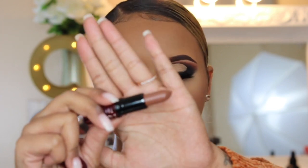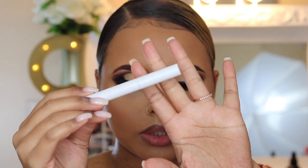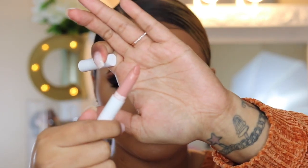I was conflicted about what lip to pair with this eye. I'm going to take my Cork liner by MAC and then the Aaliyah collection lipstick in Try Me Again, which is like a dark brown color. Then I'm going to take a new ColourPop pencil in Skimpy and pop that in the middle, and we'll see how that turns out.